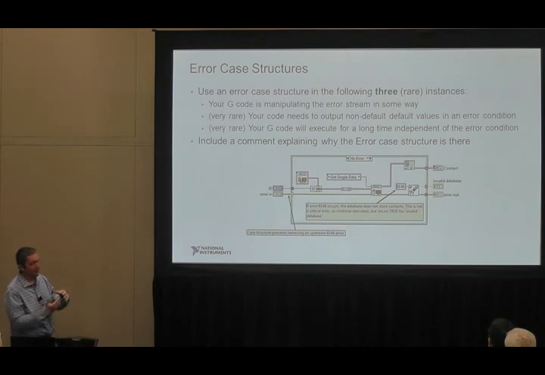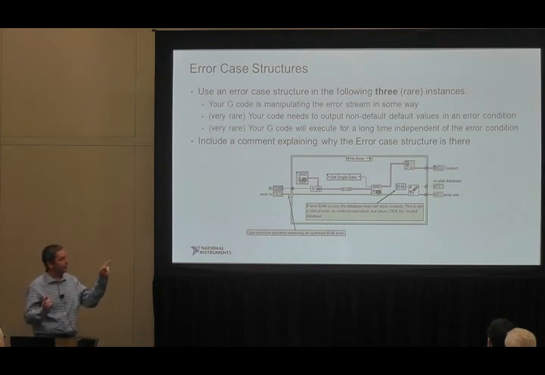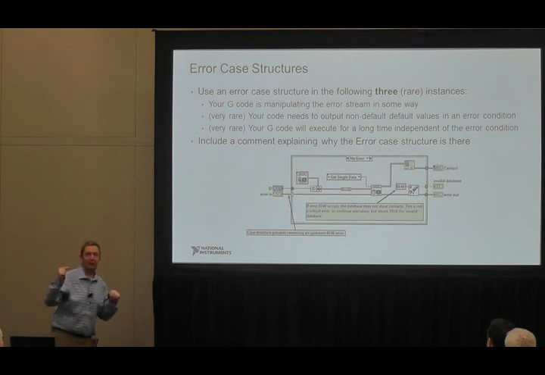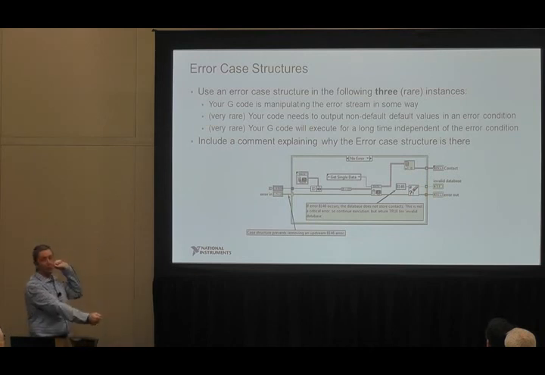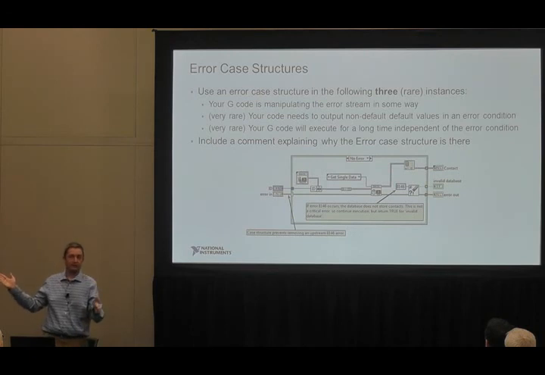So in this code, we're going to clear that 8146. I've got the comment there that says, if error 8146 occurs, blah, blah, blah, we're fine. But I don't want this code to clear an 8146 that's coming in from upstream, because that would mean something different. That is not the 8146 I'm expecting if it's coming in from upstream. So in that case, we wrap the code in an error case structure because we don't want to mess with something that has happened upstream. So that's an example of when you would want to use an error case structure.